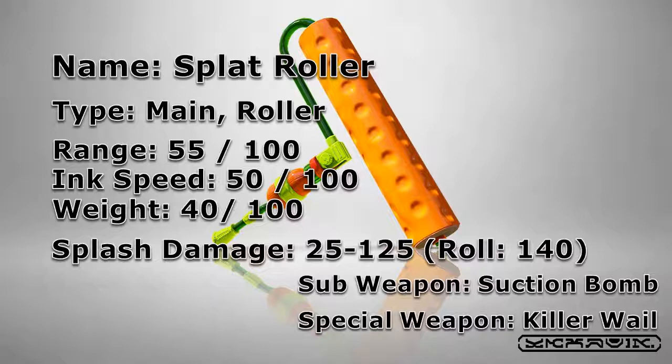As for its sub-weapon, the Splat Roller receives the Suction Bomb, which is a bomb that can be used to zone your enemies, as well as lock down a section of the stage, thanks to its delayed timer and wide explosion range. And finally, for its special weapon, the Splat Roller receives the Killer Whale, which is a giant loudspeaker that, once it's deployed, will splat any enemies that are caught within the sound wave that it projects. And it also travels through walls as well.